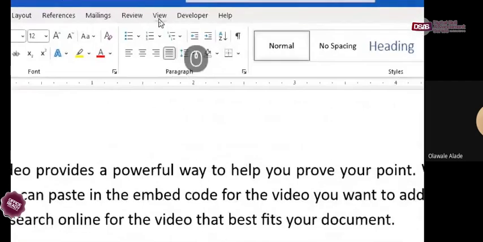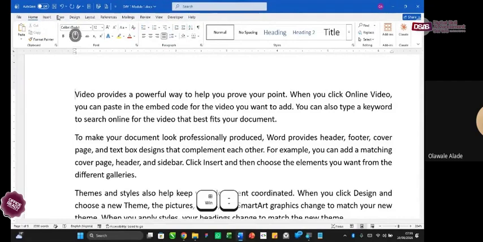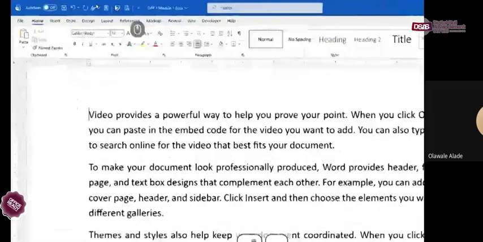Let me move to this part that we have, view from this tab. You know, we have home tab, insert tab, draw, design, layout, reference, mailing, view, developer, add-ins. Now, some of us might not have all of these things inside our Microsoft Word. I'm using Microsoft 2021, and nevertheless, I know that most of us will not have this developer mode, only if the person that helps us to install it has maybe made some changes inside. And what I'm having at the top here, this top bar, some of us will not have it. I'm the one that put some of these things here so that I can access it very quick and fast.